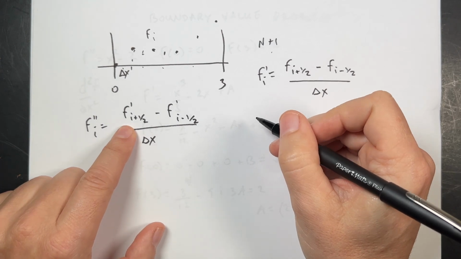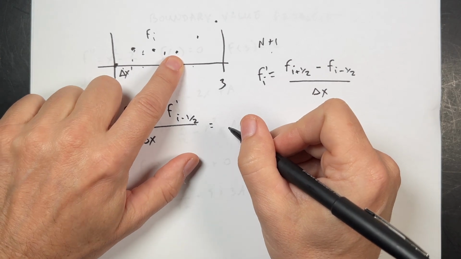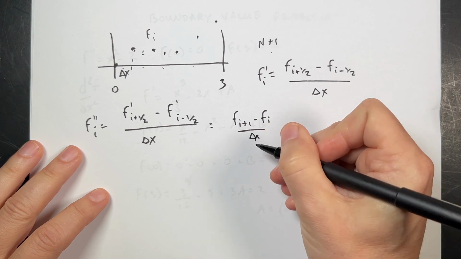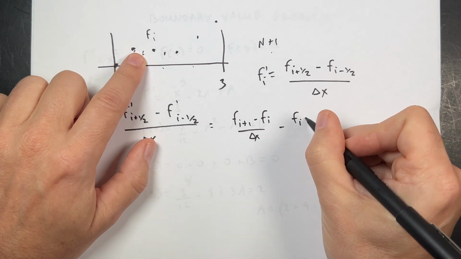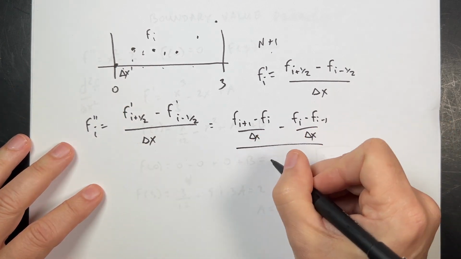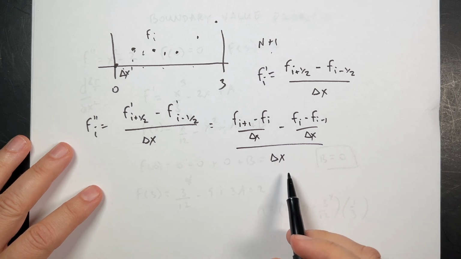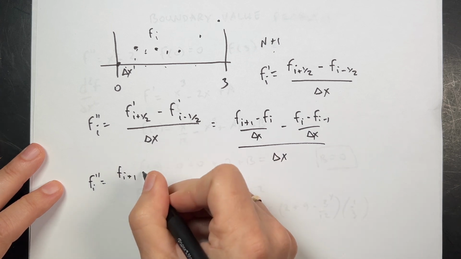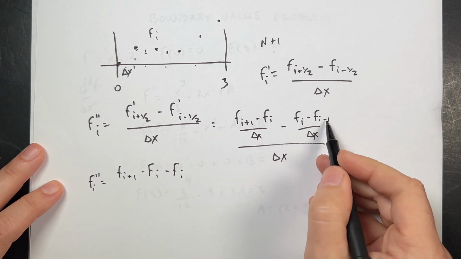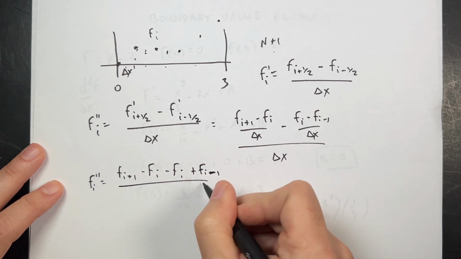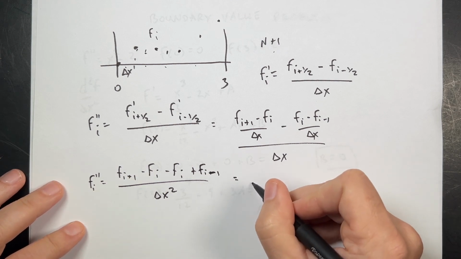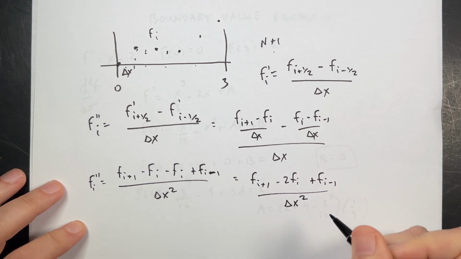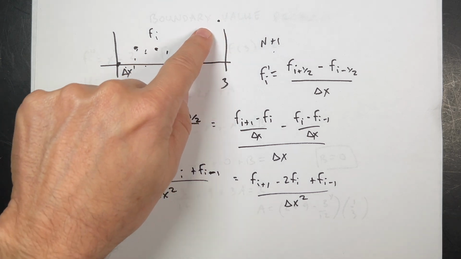And so f prime of i plus 1/2 is going to be equal to the slope here. That's i, so it's i plus 1. So I have (f_(i+1) minus f_i) over delta x minus (f_i minus f_(i-1)) over delta x, all of that over delta x. And so I can pull all the delta x's to the bottom, and I get f_i double prime is f_(i+1) minus f_i minus f_i minus a negative, so plus f_(i-1), all of that over delta x squared, and then here I just combine those terms. So I get f_(i+1) minus 2 f_i plus f_(i-1) over delta x squared. So that's my second derivative. So I can find an expression for the second derivative based on all these other terms.